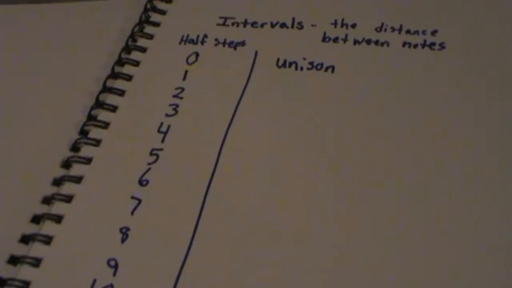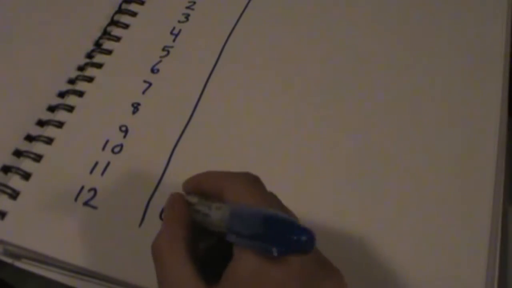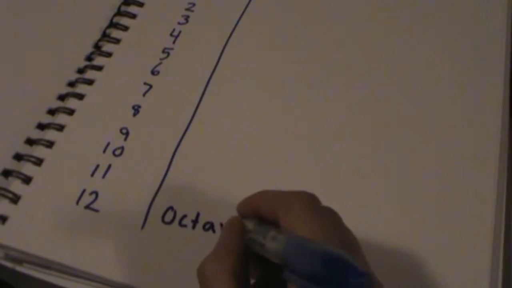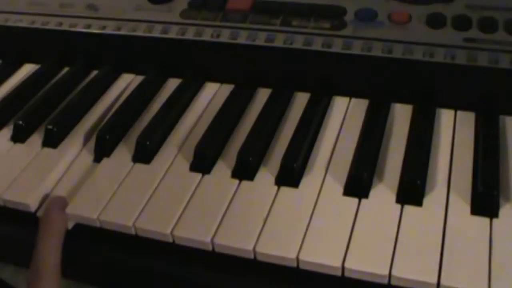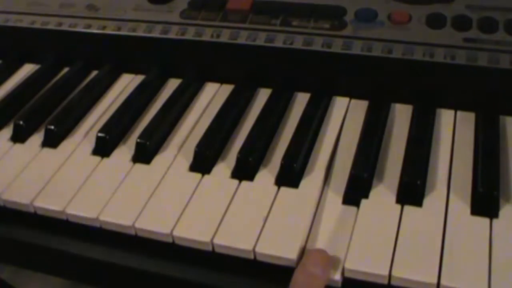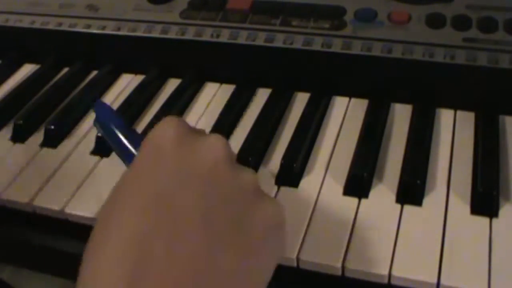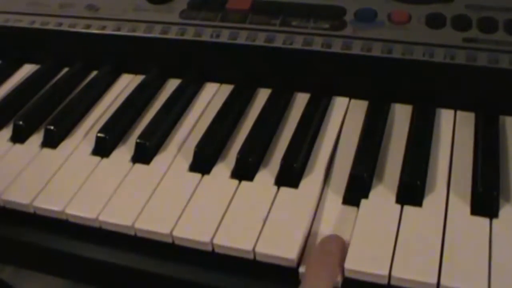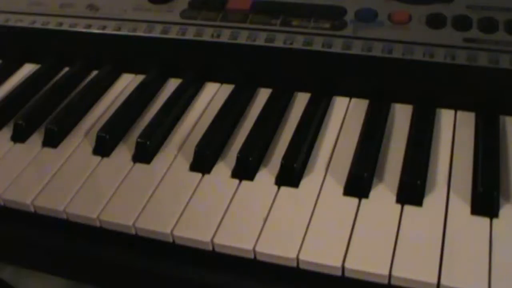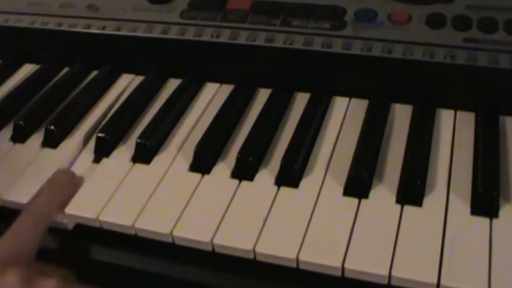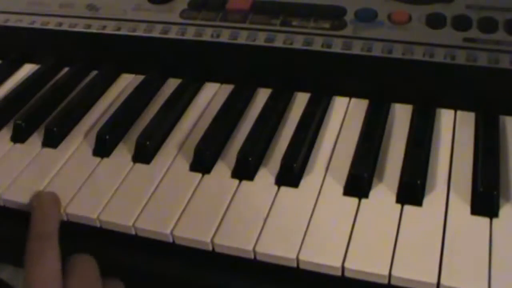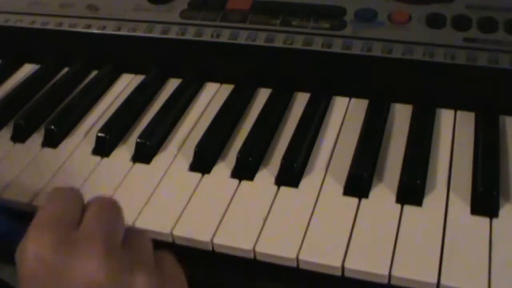Okay. Some people might be familiar with the word octave. That just means you're going from C to C. So maybe you're on the middle C, and it's 12 half steps. 1, 2, 3, 4, 5, 6, 7, 8, 9, 10, 11, 12. Okay? And when we're counting these half steps, we don't count the note that we start on. We count that as 0. So, like I said, unison was 0 half steps. 0. Okay?